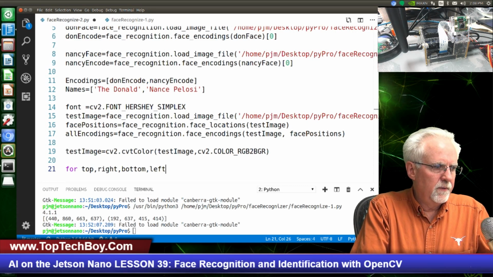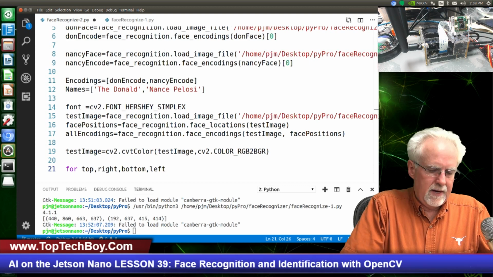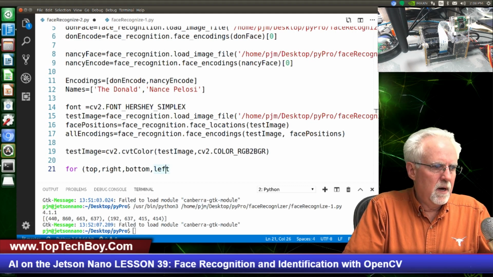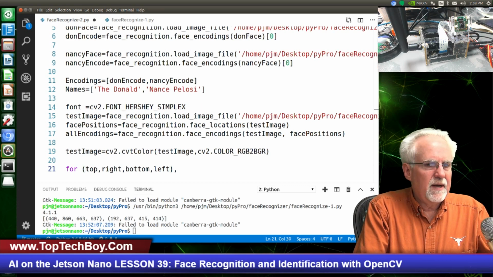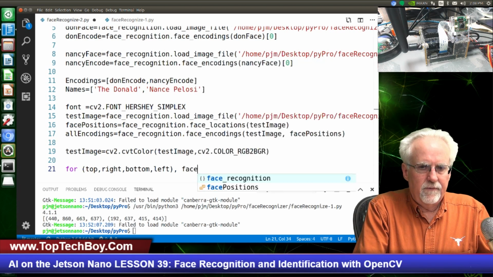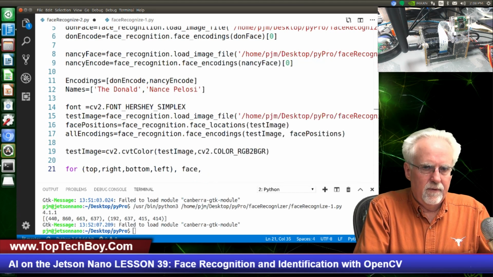Okay, so now we are going to go top, right, and I need parentheses around this. Top, right, bottom, left. And then also, I want to step through face_encoding.